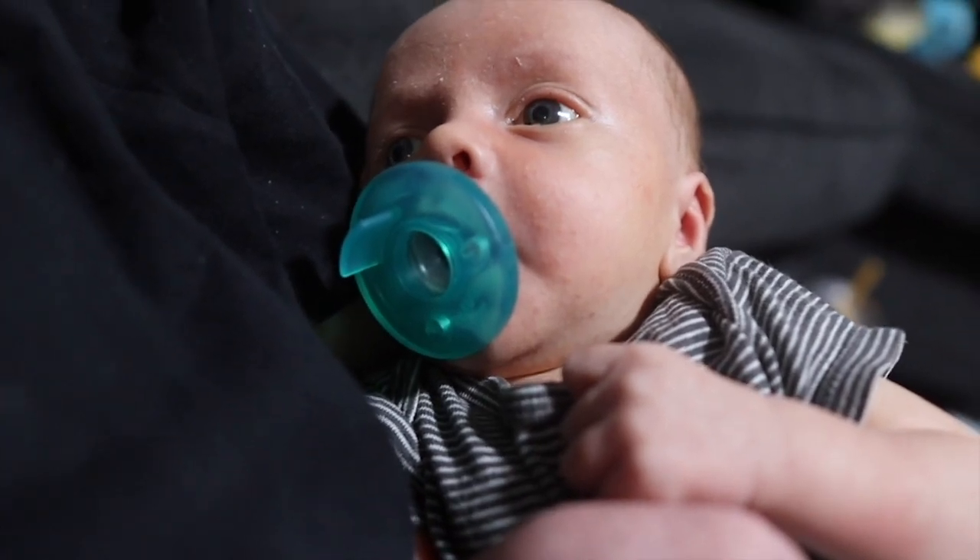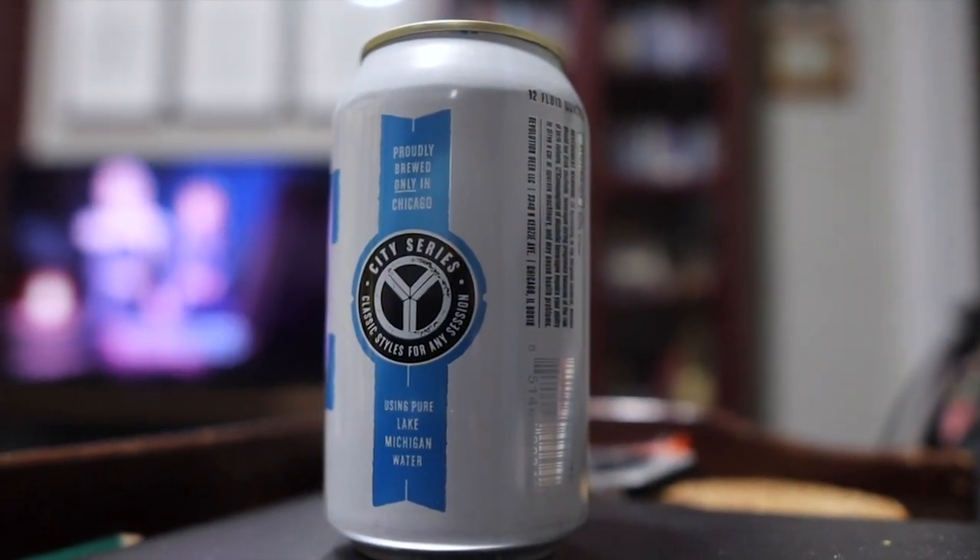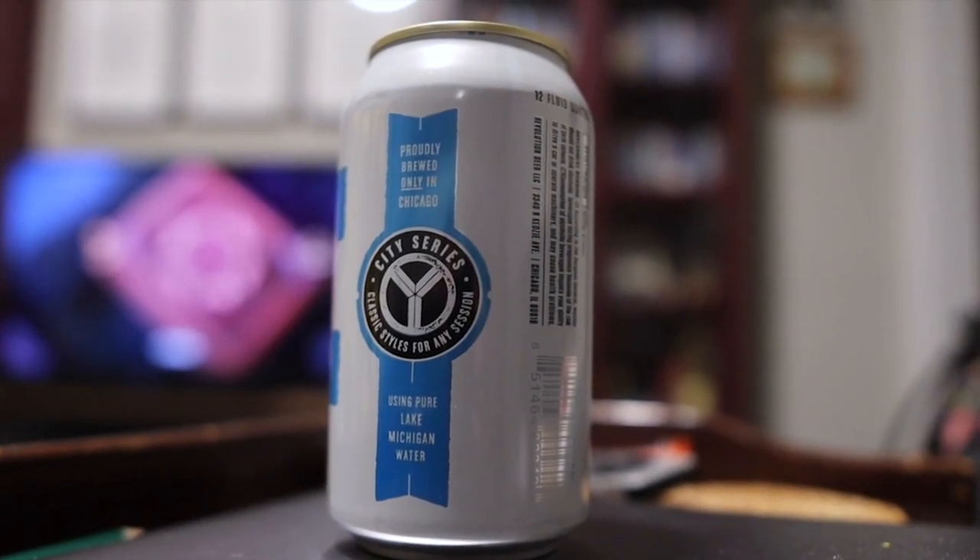We are home, we're gonna get ready to do bath times. I put the stroller away and this was in the back of the car — it's a Fist City beer from a Chicago brewery. Look at that Y symbol again, part of the city series. It is after midnight. I have a sleeping baby next to me. Peter is still in with James having a really hard time falling asleep. He went to bed a little later, but he also can't tell us if he's feeling any discomfort from the vaccine. We've also mentioned his canines are dropping, so we gave him a little bit of Motrin and hopefully that'll do the trick.